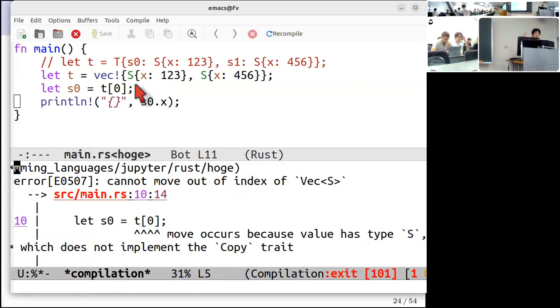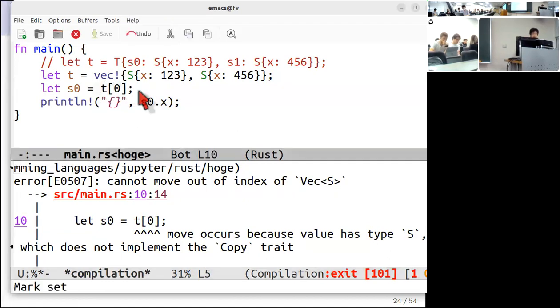If you imagine what actually happens at runtime, you never violated the single owning pointer rule. You reference this element only once, and you do not reference any other element or the same element anymore in this program. Yet the compiler complains.